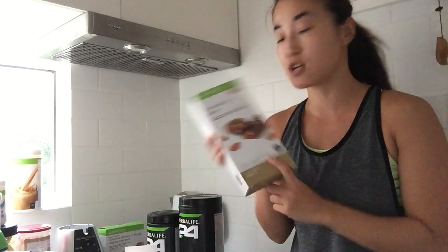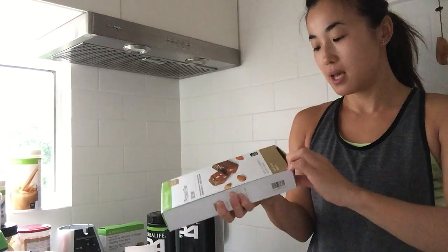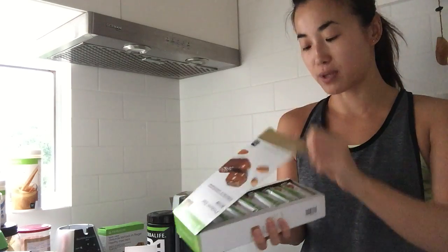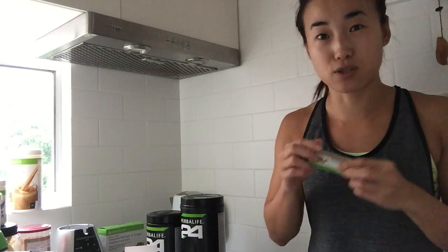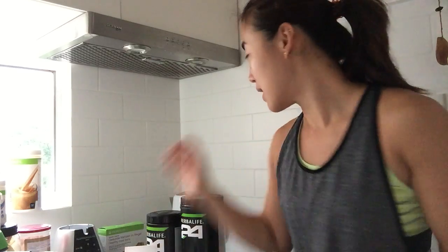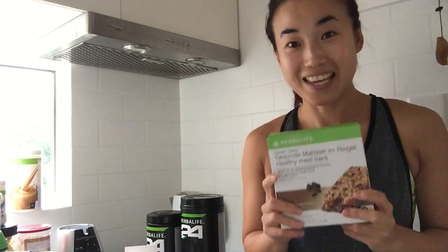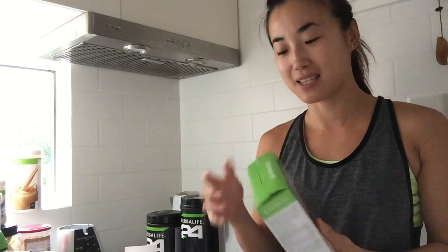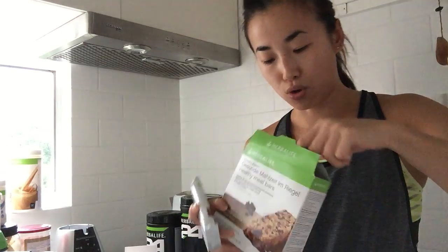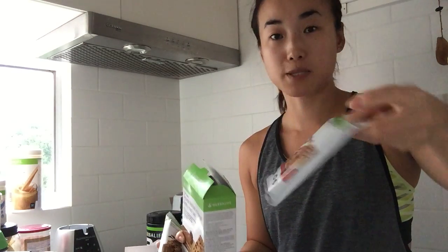Sometimes I get really hungry, so I pack a couple of protein bars with me. They come in citrus lemon flavor or my favorite — the almond chocolate one. The almond one is a little more solid and the taste is very similar to a Mars bar. I carry one or two of these to refuel during or after my workout. I also want to show you this other meal replacement bar I ordered from the UK — you can't get this in Hong Kong yet, hopefully they'll launch it soon. You can get it in the USA too — it comes in chocolate, cookies and cream, or raspberry yogurt flavor.